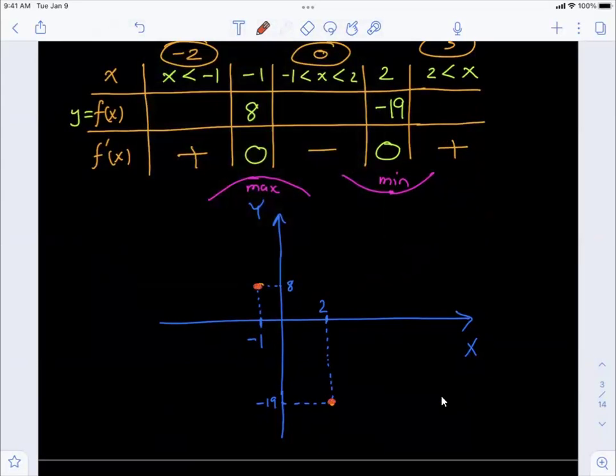And then the shape of the graph right here would be something like this. That's exactly the shape, so I'm going to just import it. And then the second critical number is giving us this kind of upside, just a U shape pretty much, just like that. And then in between, we are going to smoothly connect the function. This is a smooth function, so we can just connect it like that.